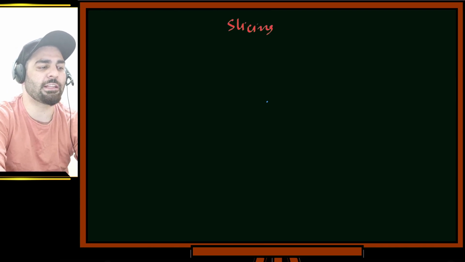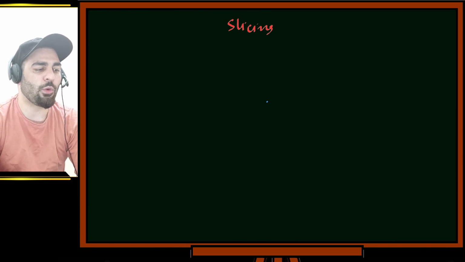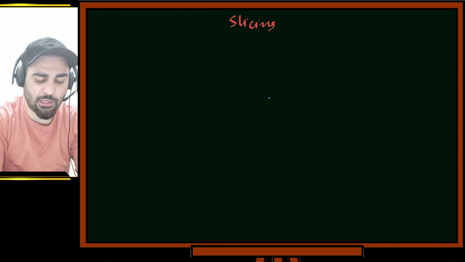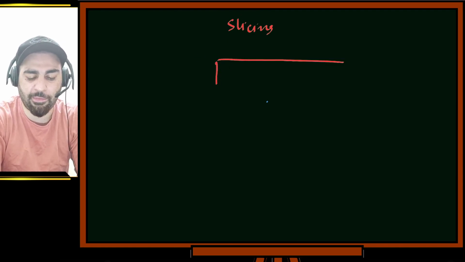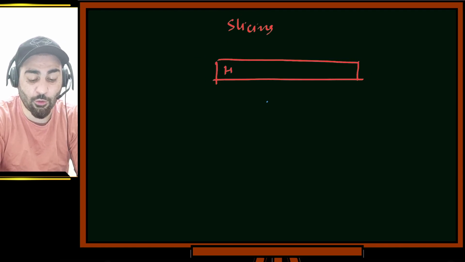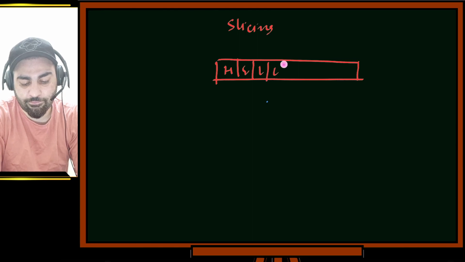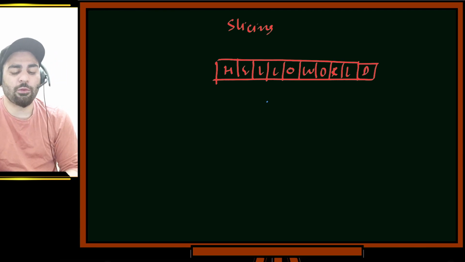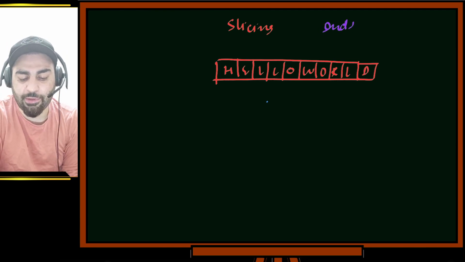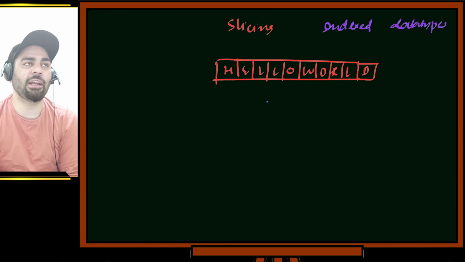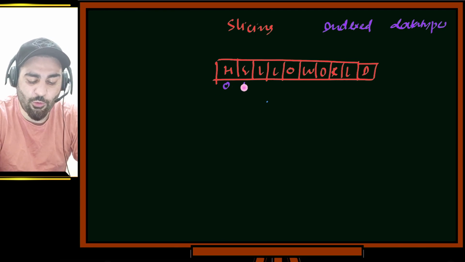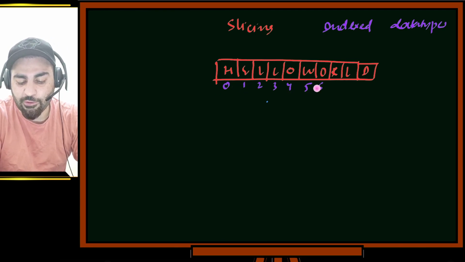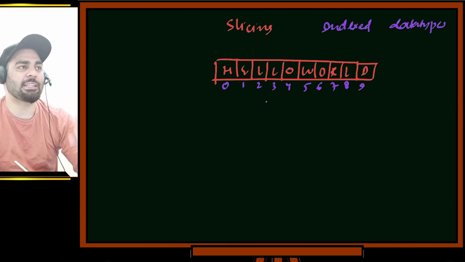Slicing is an important feature that Python gives directly. So what is the meaning of slicing? I told you that whenever you see a string, you make a map like this. If I see this hello world, something like this, let's say, this is an index. This string basically is an indexed data type. We're giving indices to each of these characters, and indices start with 0, 1, 2, 3, 4, 5, 6, 7, 8, 9. You can access one character.